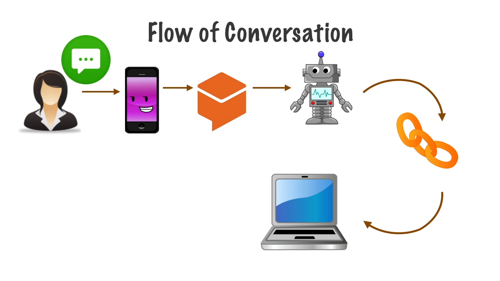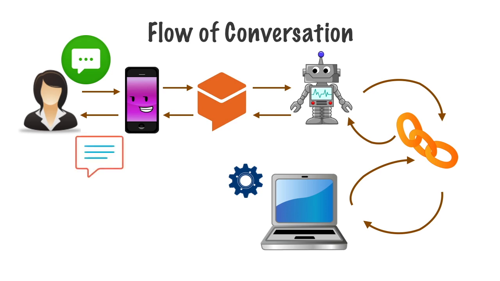The intent of the user, along with all the other information that you have about the user's request, is sent along to this external code, which then executes, maybe queries some API, performs some processing, and once it's figured out the answer to the user's query, it sends this response back to the agent. The agent then further propagates this response through the Dialogflow integration with the app and finally to the user. This response is once again in the form of a chat message, and the user gets a chat response to the question he or she asked.